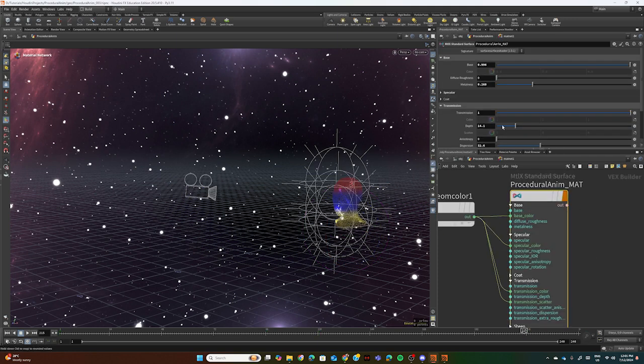Now what I have done here is I've turned the base color all the way up. I've plugged in the base color from the geometry color, and I've actually put in a metalness of 0.268.